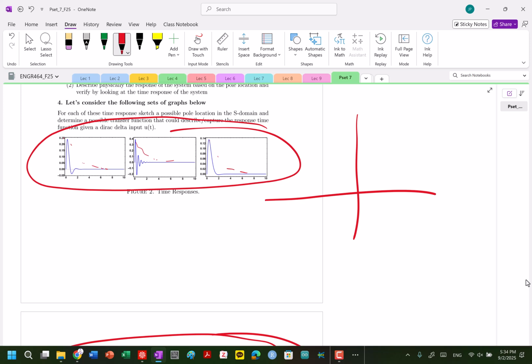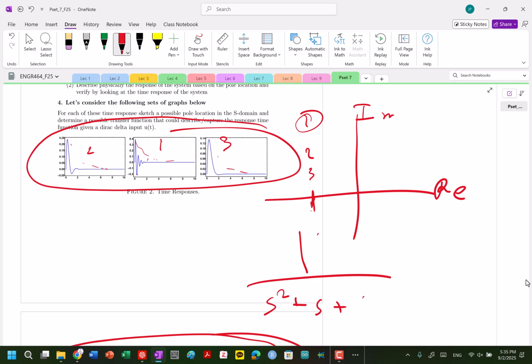Well, if we look at our S domain, there's clearly some kind of imaginary component to this system. So let's imagine it could be possible that all of these have the same envelope and the real response here. This one that has increased oscillations would be the highest here. And then probably this next, so if this is 1, 2, 3, we'd be 1, 2, and 3 here, and the corresponding mirrored pole as well. You can write any second order function, S squared plus S plus B, and get essentially 2 complex poles that would vary in the magnitude of that frequency response. So lots of different values could come out from this.